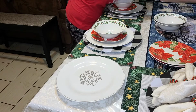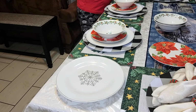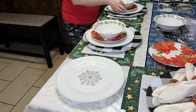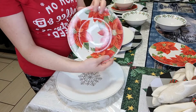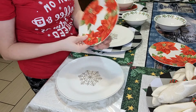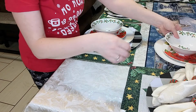And without off-centering the bowl, I'm going to line these all up. I just want to get my saucers all going the right way. So what I'm doing for my placement of my saucers is I've got the 3 poinsettias and then another poinsettia. So I'm putting the 3 poinsettias onto the left, and this one's going to the right. And this will be the other setting, which I will get to.